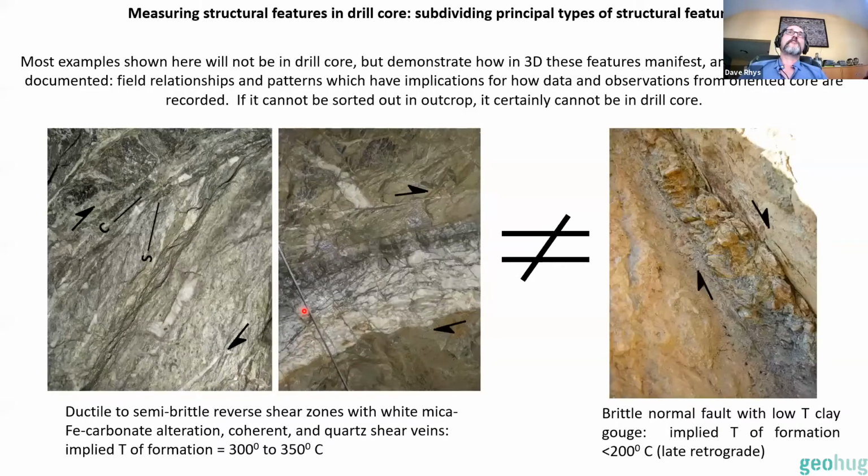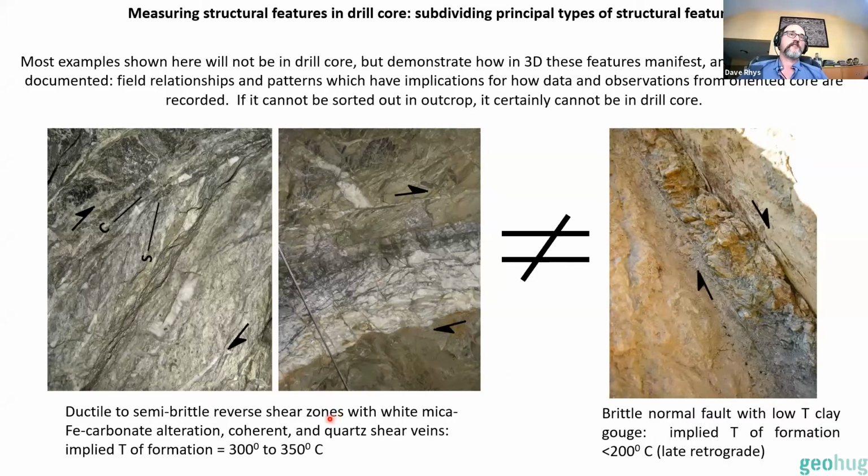So now I'm going to talk more about structural features and how to subdivide them, and also how to potentially interpret some of them in this context as well. So you can see in these images here, we've got on the left a ductile shear zone with a nice quartz vein associated with it, and on the right a brittle fault. Now, a lot of people, when they're logging core, will call the shear zone on the left and the fault on the right all faults. Now, if you do that, you're actually coding the same code for structures that are totally unrelated to one another.